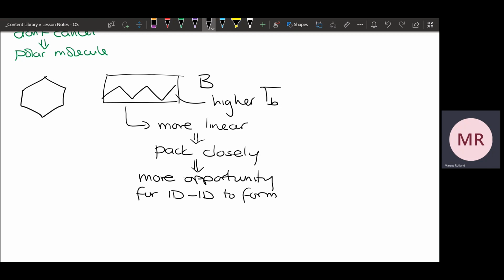So that packing idea. So the key message is, with boiling point or melting point predictions, you're always trying to think which one has the stronger intermolecular bond, and then you can relate that to the amount of energy needed to break the intermolecular bond. However, there's quite a lot of factors to think about. There is what type of intermolecular bonding, so instantaneous ID compared to PD compared to hydrogen bonding, how much of it there is. So for very long chain molecules, lots of opportunity for ID to form.